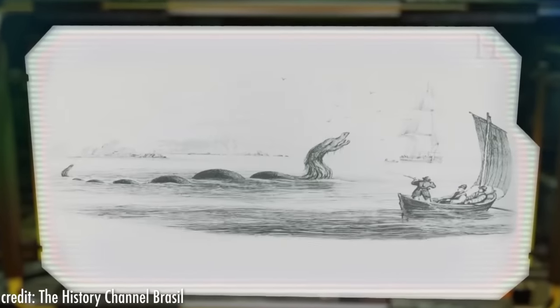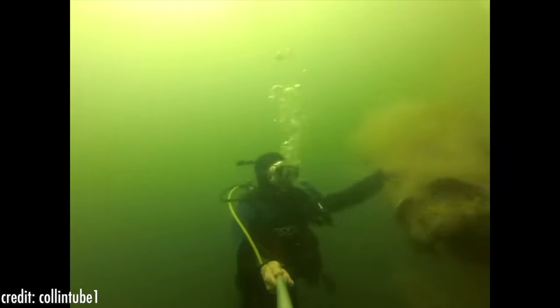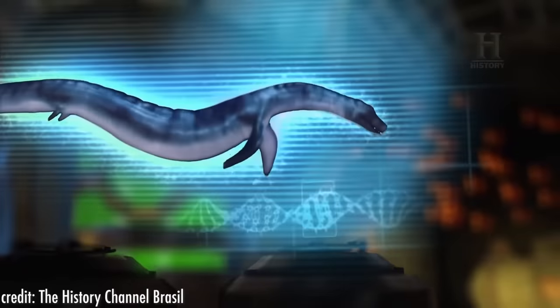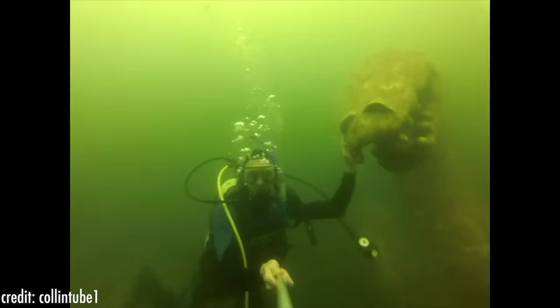Ogopogo's original name is Naha'a'itk, and this creature is described as a fierce lake monster that resided at Squally Point. The name wasn't changed to Ogopogo until a British dancehall song written in 1924 was composed. The legendary Naha'a'itk is believed to have a snake-like body of about 25 meters long. The statue is nestled near a sunken powerboat, and across the lake at Wilson Landing there is a submerged milk truck from the 1950s. There is also a Canadian Pacific Railway barge 300 feet deep at Bear Creek Provincial Park, along with several underwater parks for divers.